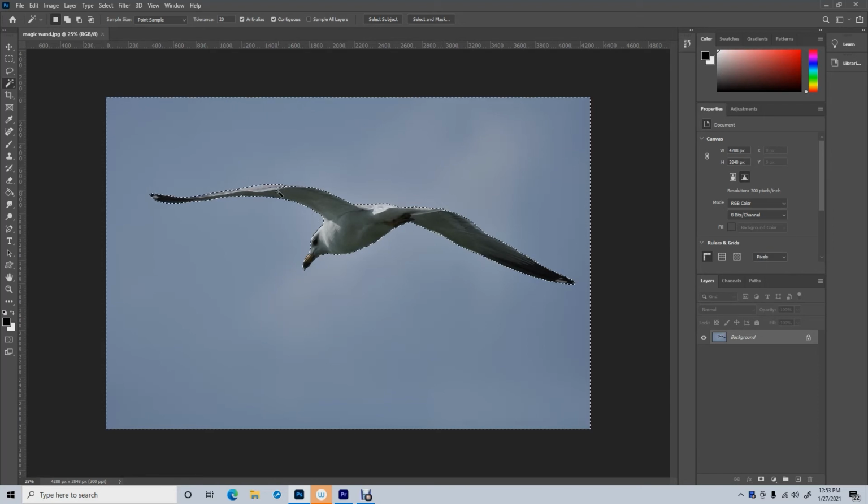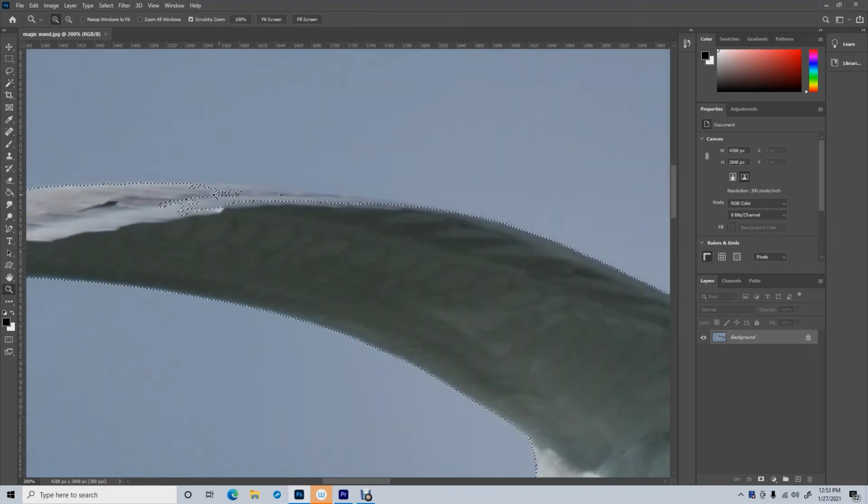Now I do see a few faults in my selection, because if I go around here I can see that it's selected too much, and I'm not going to use the wand tool for that. I'm going to go to the quick selection tool, and I'm going to deselect, which means I want a minus. At the moment on the quick selection tool I have a plus, which means I want to add on, but I want to subtract from the selection on this bird itself, because remember, we are only selecting the background. So I'm going to hold Alt, and notice that I get a minus, and I'm just going to go around and deselect what it had selected more of. And if it's done too much, I can always go over it. That's okay. And I can also fix it later on.